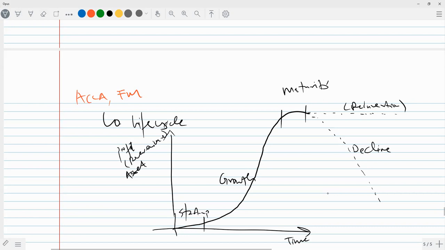At the same time, you're a mature firm. It means you have been able to accumulate a lot of retained earnings in the past. That implies you can be able to pay a lot of dividend, since you are a mature firm. You've been there for many years, so you've been able to accumulate retained earnings. So the chance of you paying dividend is much higher in the mature phase than in the growth phase and in the startup phase.